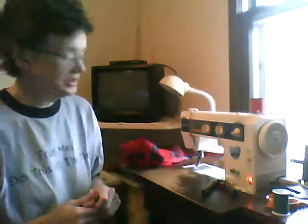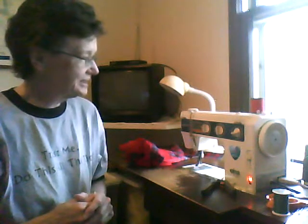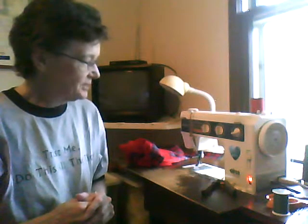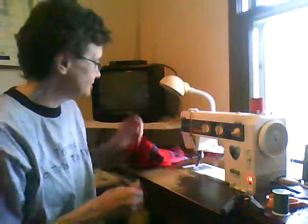So now I'm back at the sewing machine. The sewing machine, by the way, is 30 years old. It was my mother's before I inherited it, and it works pretty good, and we've had it refurbished and repaired numerous times, but it's still chugging away, which is great.